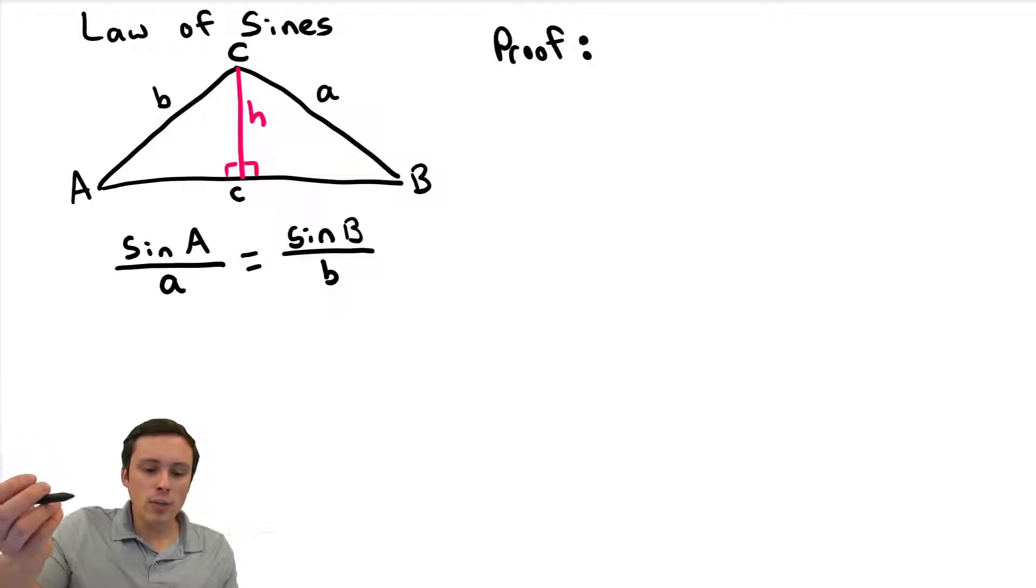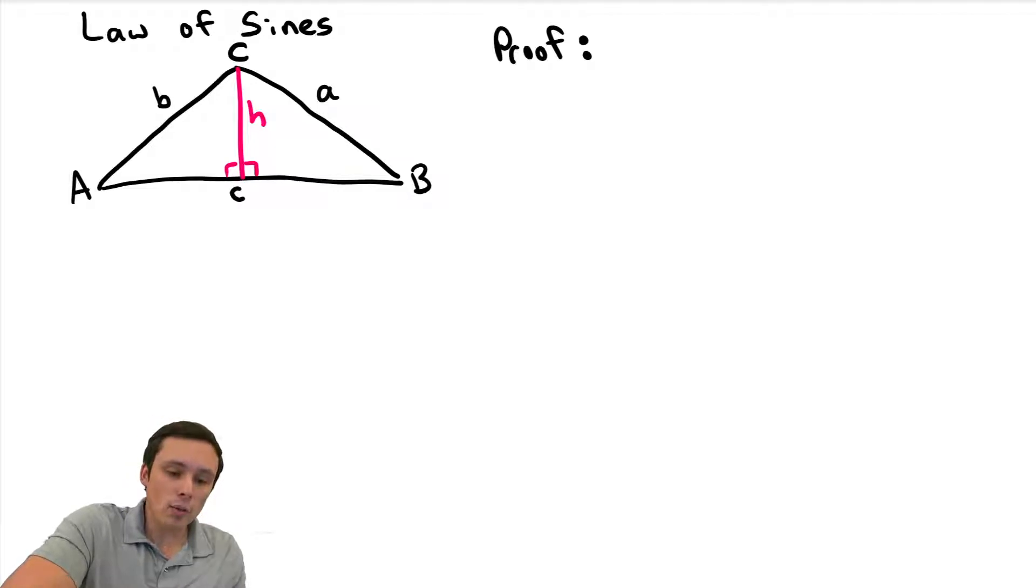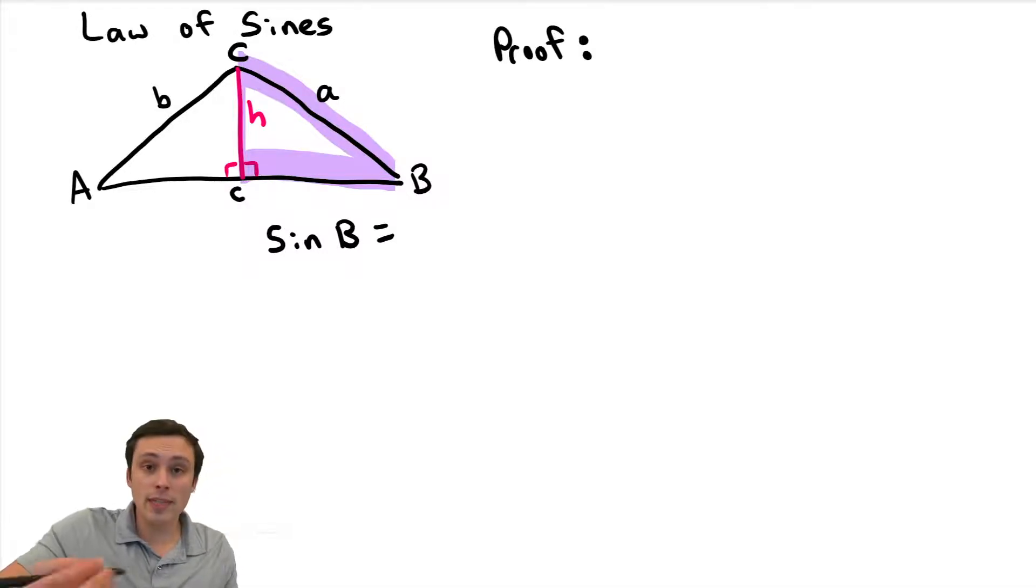So what can we do with this? Well, how about we do the sine of each side? You know what, let's get rid of our formula for a minute, because let's say that we didn't already know that, right? We're trying to prove this thing. So what are we going to do? Let's look at the triangle on the right-hand side, okay? So this triangle. Let's do sine of angle B and see what we get. If we do sine of angle B, that would be equal to—remember sine is the opposite over the hypotenuse—so that's going to be the opposite side from angle B, which would be H, now that we're looking at that right triangle, and that would be divided by the hypotenuse of that right triangle, which would be A. That's that.